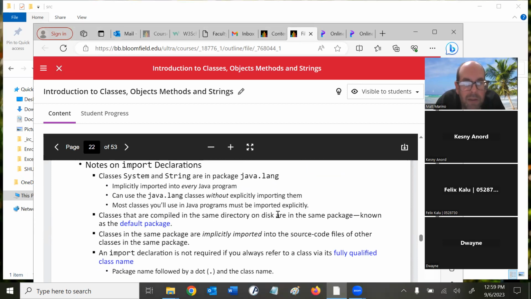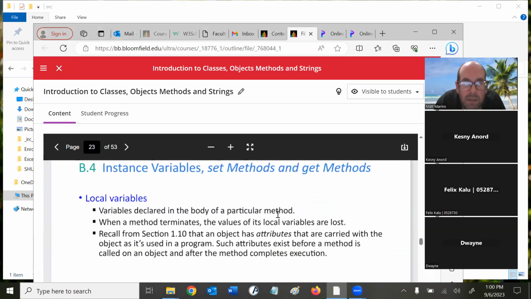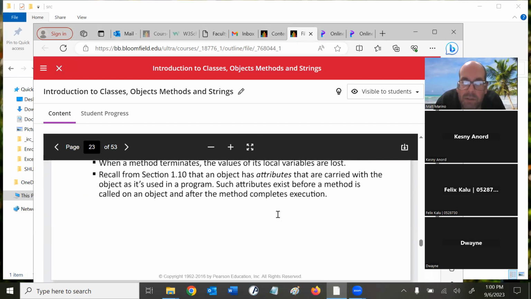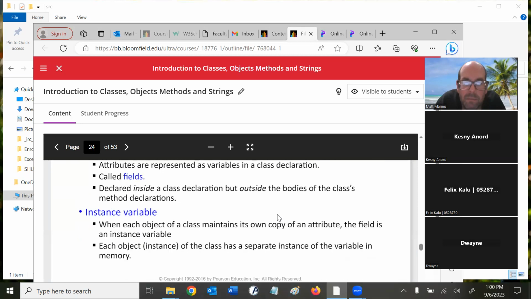As I pointed out, there are other classes or packages that you will import. You were all shown the difference between local variables and instance variables, hopefully.